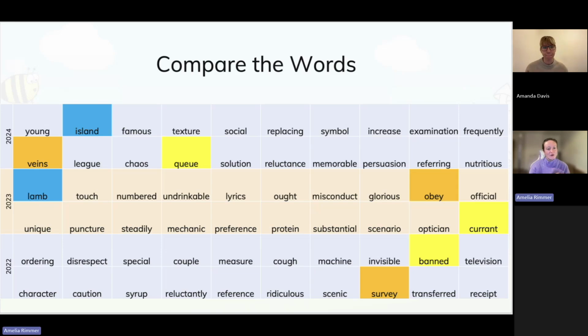Sometimes I like to throw in one of those silent letter ones. So we've got island and lamb there, although there wasn't one specifically in 2022. And here I've highlighted homophones as well that tend to come up about once per paper. Q is taught as a statutory word in the 5 and 6 list, but current and band are homophones, which is why they're there, but they weren't actually the ones in the non-statutory examples. So if you'd have just learned those non-statutory examples, you wouldn't have covered these ones specifically.